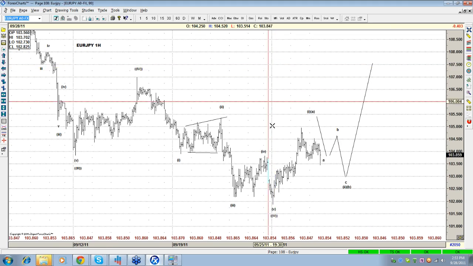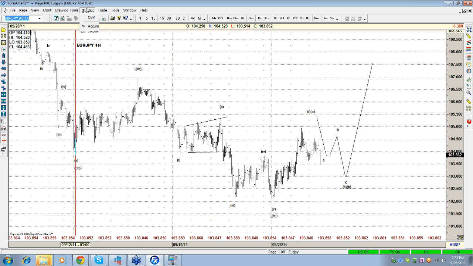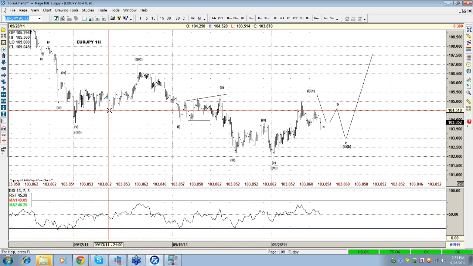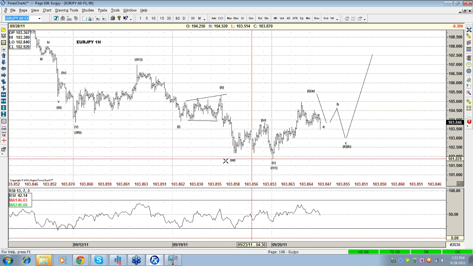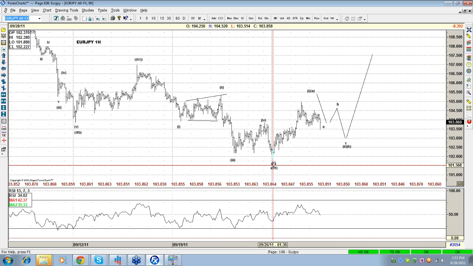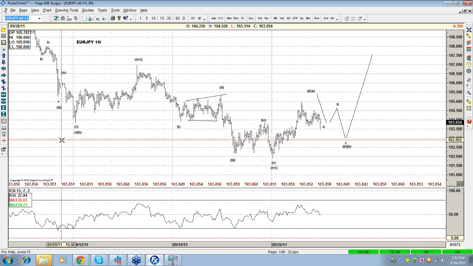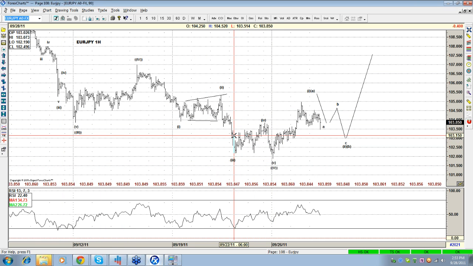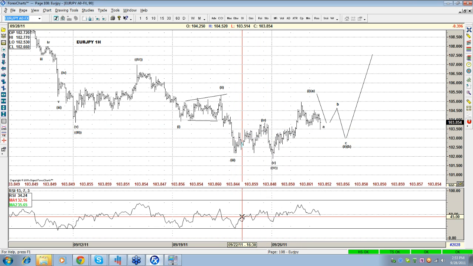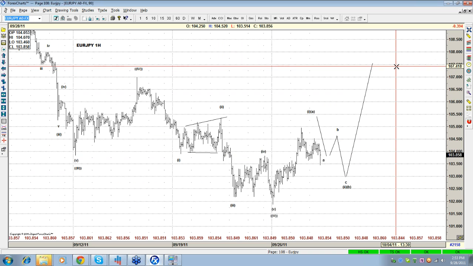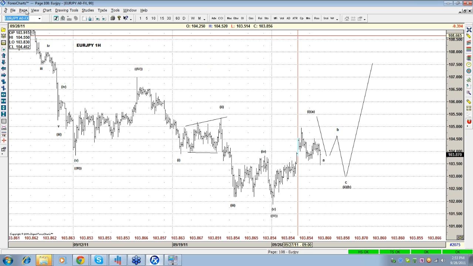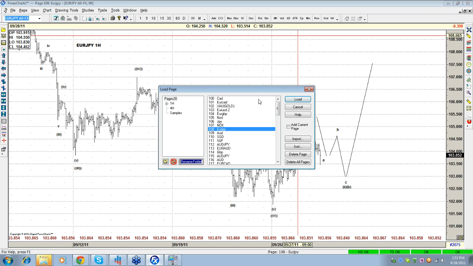Now, right here, like we said the other day, this is the euro yen, which was coming from divergency. I think that the move ended right here. Look, divergency on the 303, divergency on the 505. So what is coming? Minimum 3 ways to the upside. Minimum 3 ways to the upside. Let me show you something, guys, right here.